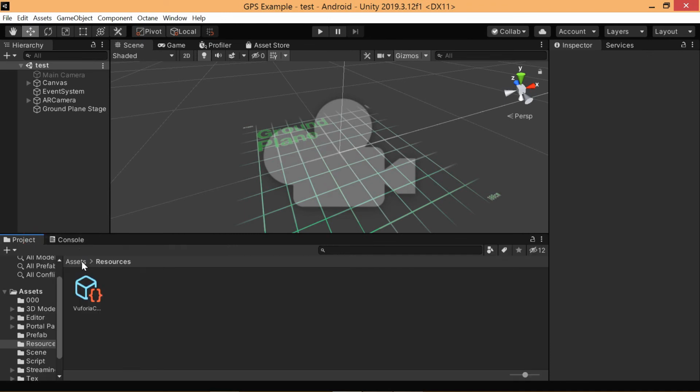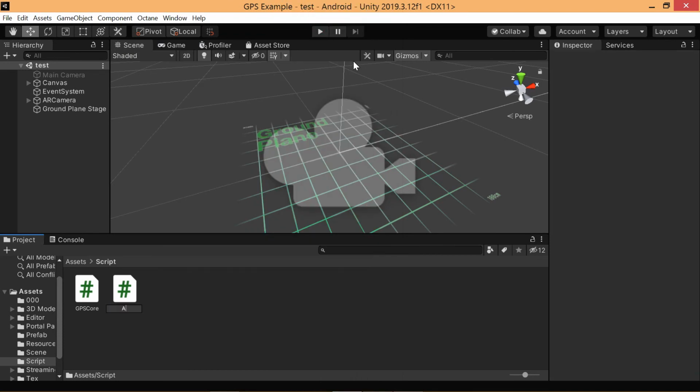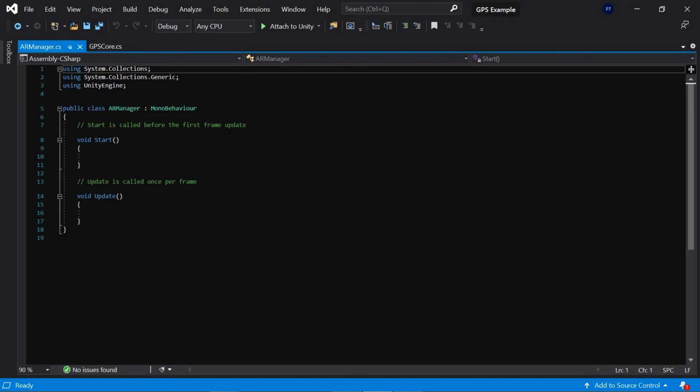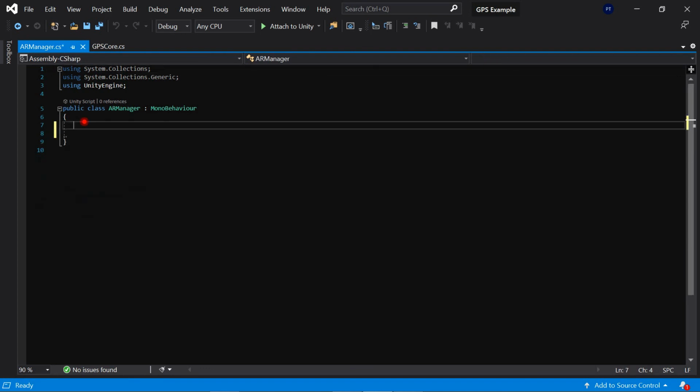Okay, let's go ahead and make a new C# script. In the Scripts folder we call it ARManager, and go to Visual Studio. Here I want to add something small and very nice.